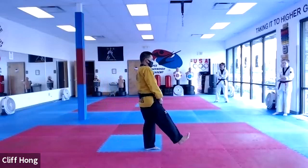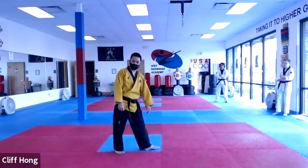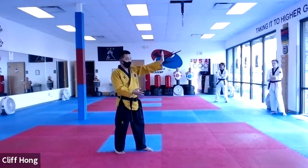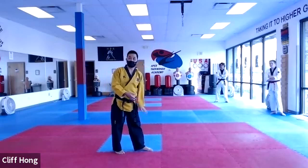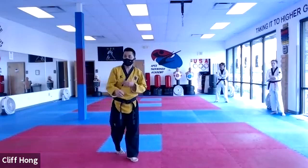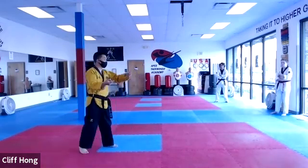Once again, it's how well trained are you in being able to manipulate your ankle and your toes? That's going to dictate which part of the heel you're going to hit, whether it's the back part of the heel or the bottom part of the heel. Both are acceptable for axe kick. Okay? Any questions on axe kick? Yes.